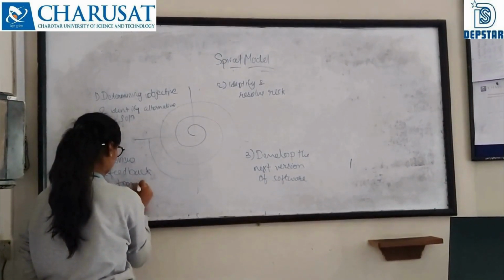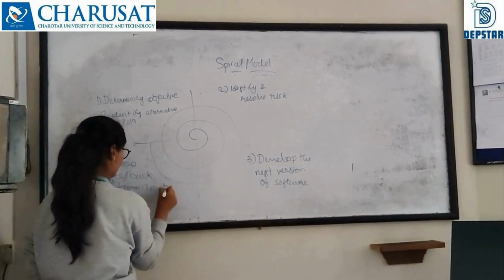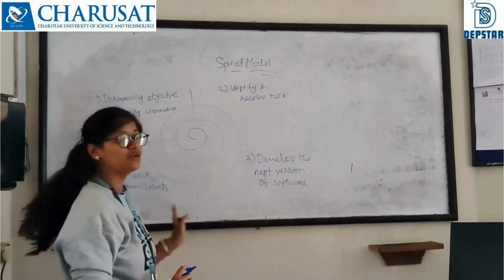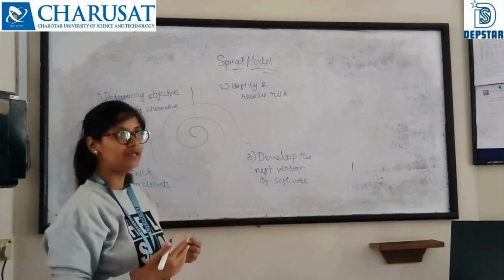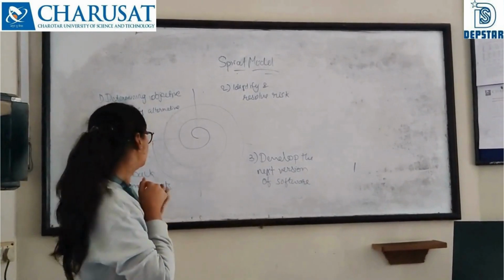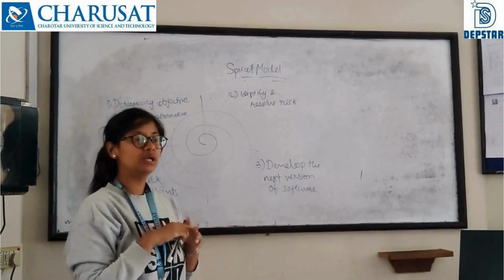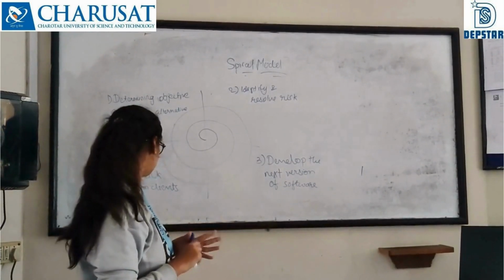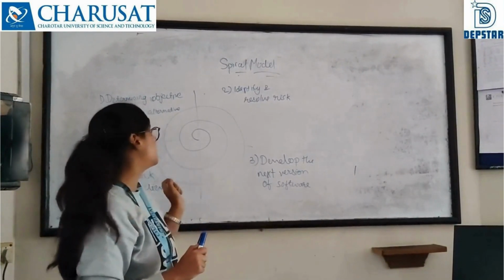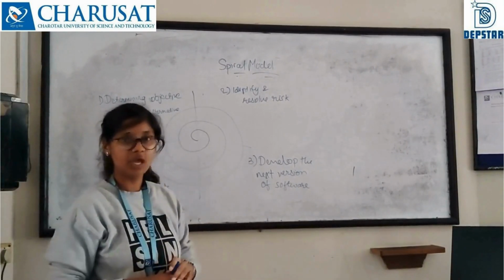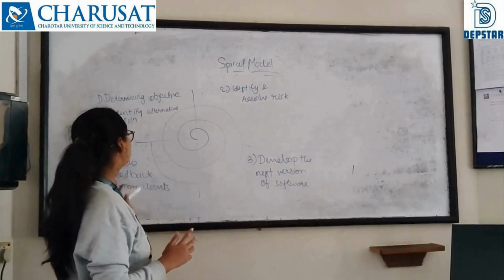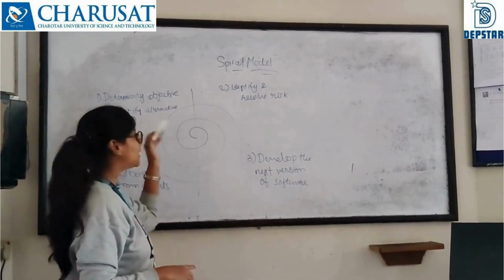So after developing the prototype as a software, then they take the review and take the feedback from the clients, and after taking the reviews and feedbacks, the changes given by the clients for that software are taken into consideration, and the planning of the next phase will be done. So as long as the client is satisfied with the software, this cycle works upon.